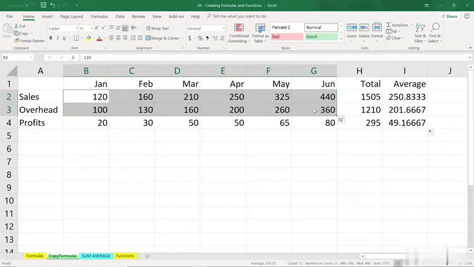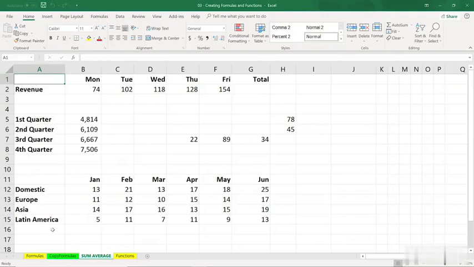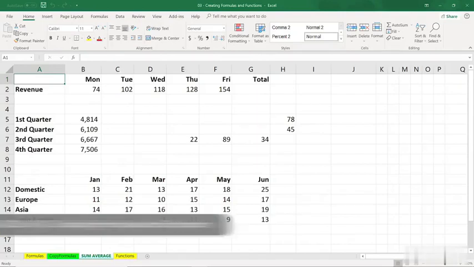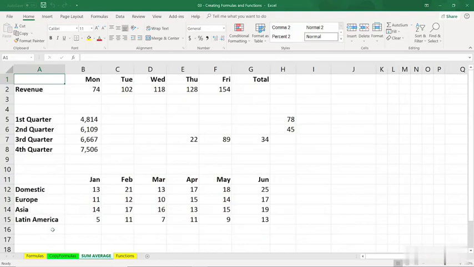So as you work with Excel, there will be many times when you need to copy formulas like we've seen in the examples in this movie. Whenever you're trying to add up numbers in a column or a row, or coming up with an average of those numbers, you can rely on 2 of Excel's most commonly used functions, sum and average. Now, there's a menu button, there's a keystroke shortcut. They're going to help in your use of these functions.